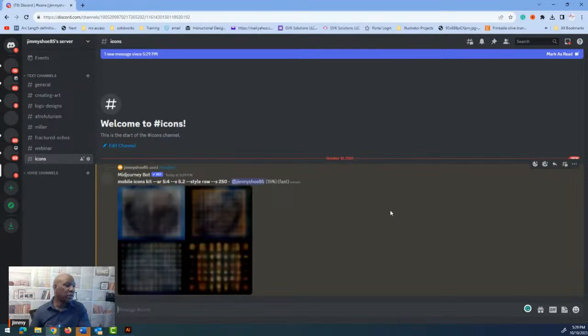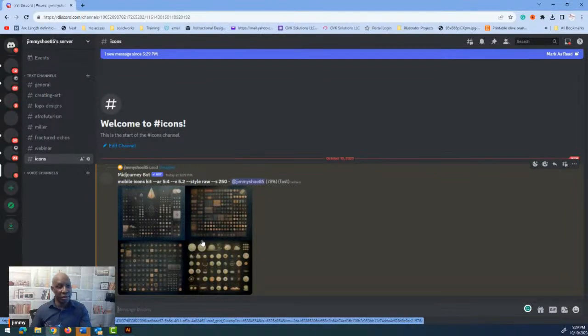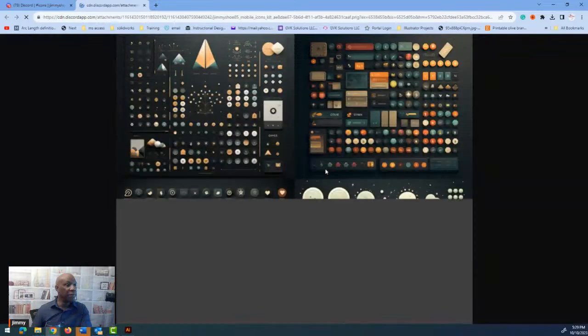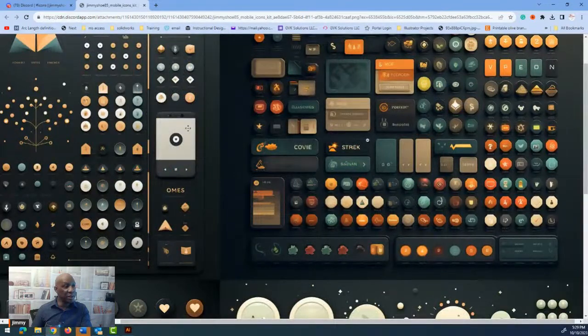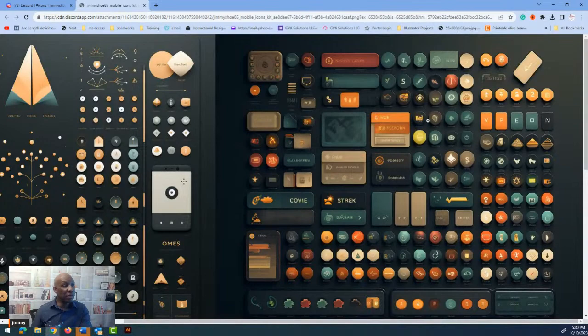Okay. So this is what I'm expecting when I say a mobile icon kit. Now, we didn't put any parameters as far as color is concerned, as far as what styling, if we wanted it flat or something like that. We just said mobile icon kit, but right off the bat here, you can see that we have some icons.